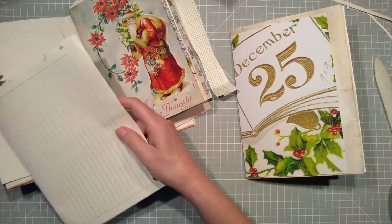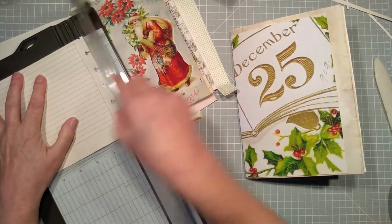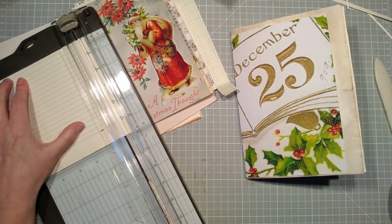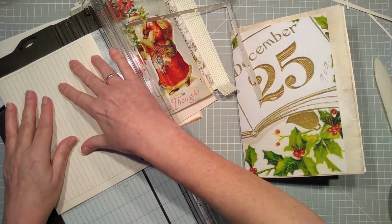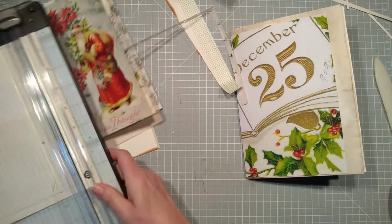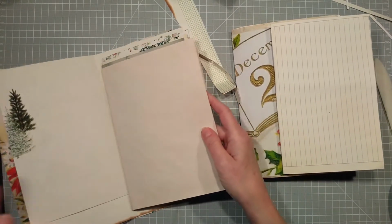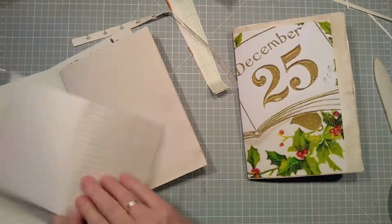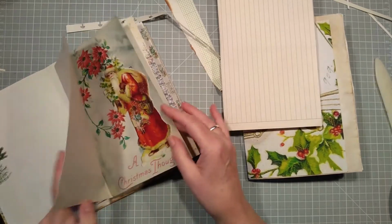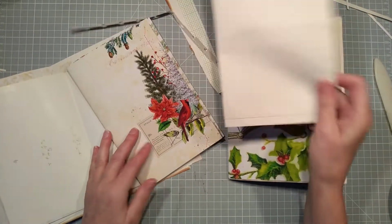Right, I will trim off the raggedy bit at the top here. And trim that down to that. I don't know where that came from now. Where was it? It doesn't matter. I'll just shove it back in. Ah, I think it was in here, wasn't it? Okay.